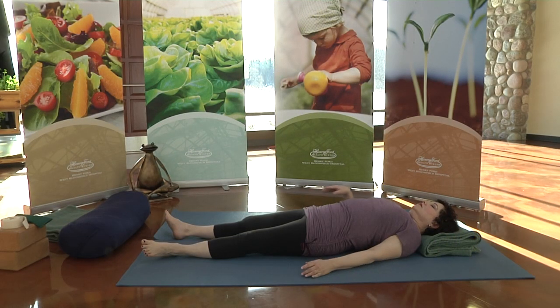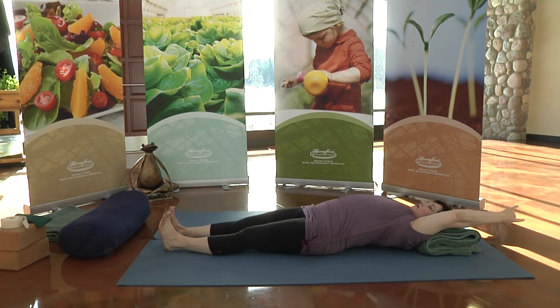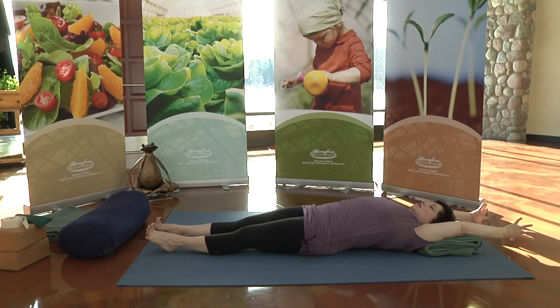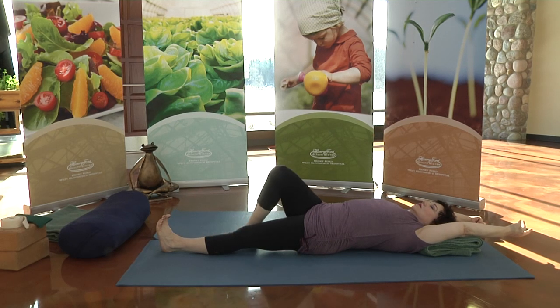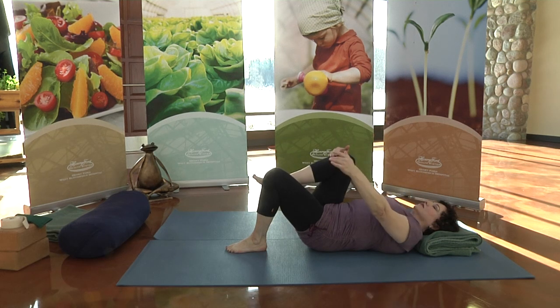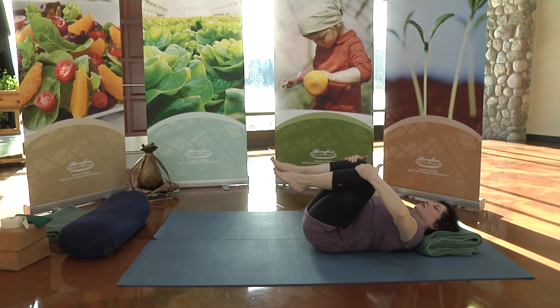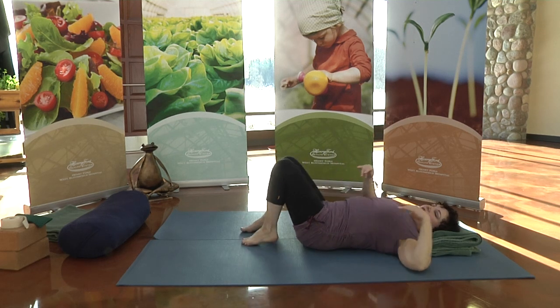To exit, inhale and roll to one side, bringing your legs into your chest, and exhale, gradually hugging your knees into your body. Push from the side to sitting. Take a moment to sit tall and feel the calmness that Savasana has created.